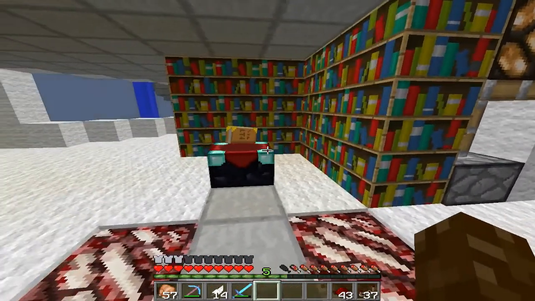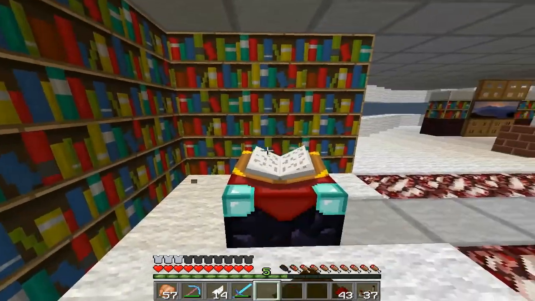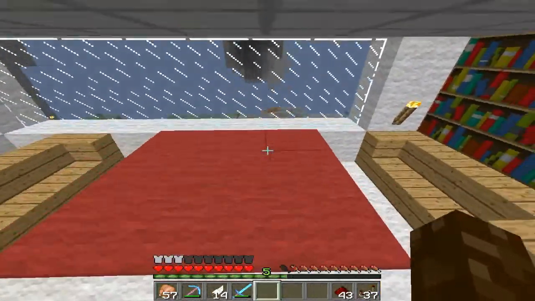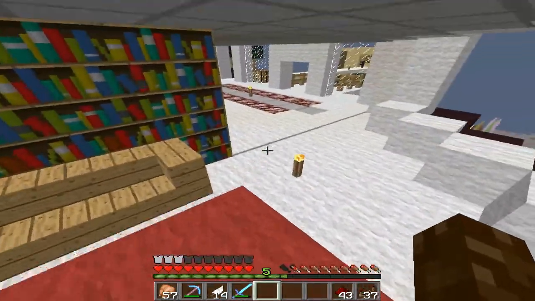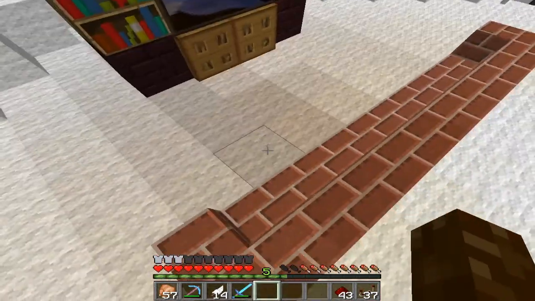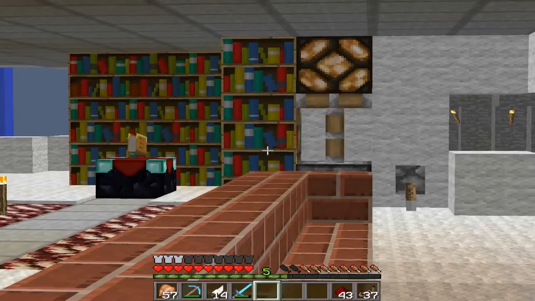So yeah, this is a small enchanting table room. This is carpet, so it's stopping these bookshelves, so I have to fix that. I just made a small table with chairs and stuff. So I made a TV. It's a normal Minecraft TV, you know, just a painting, cobwebs and stuff.